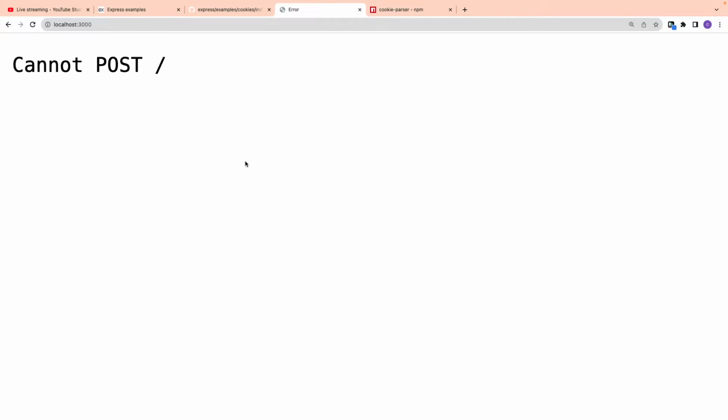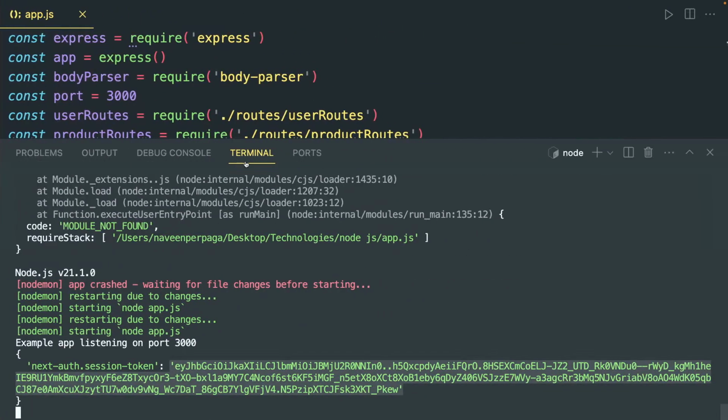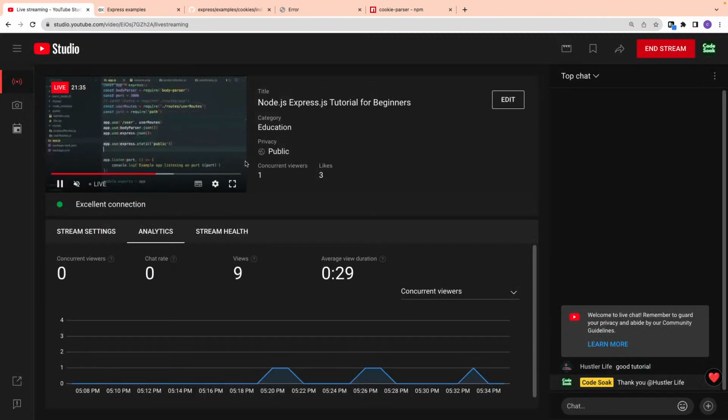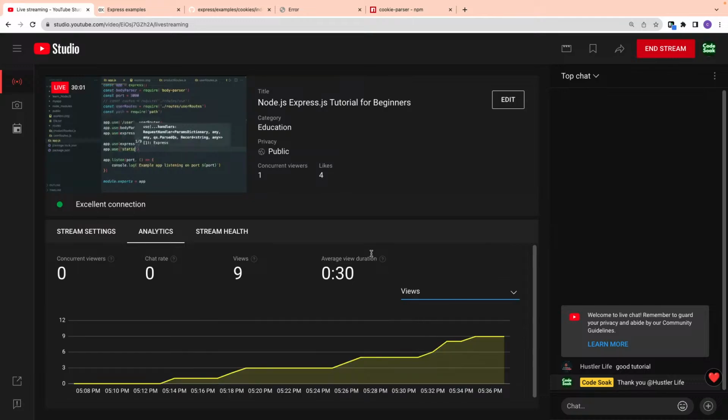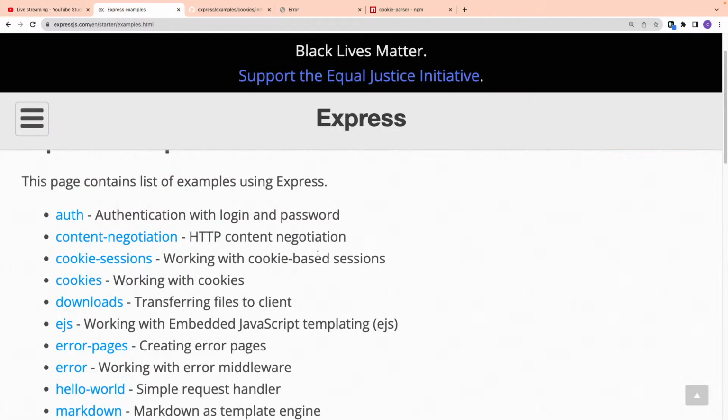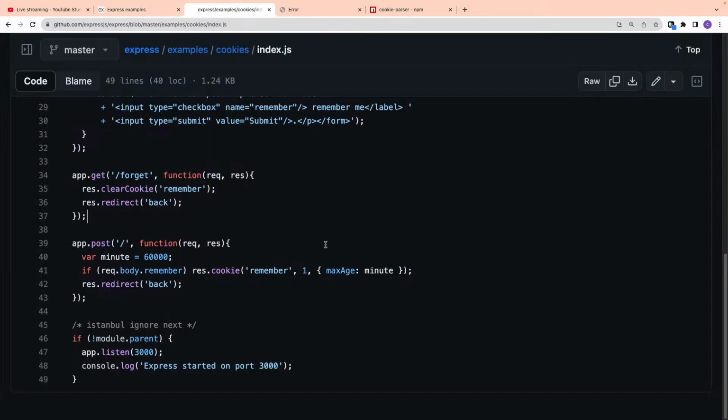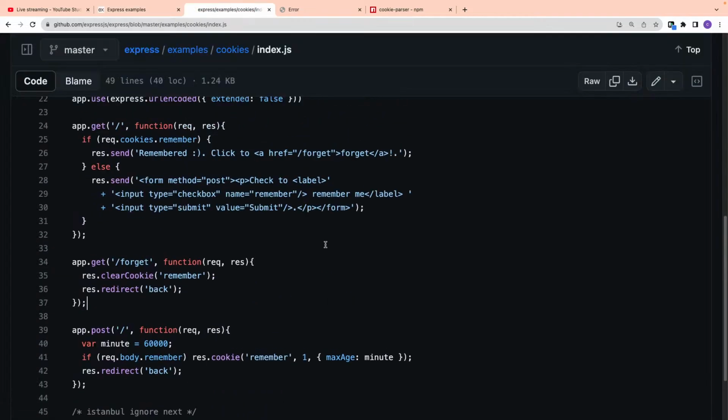Okay, I think we will also use app.get forget.